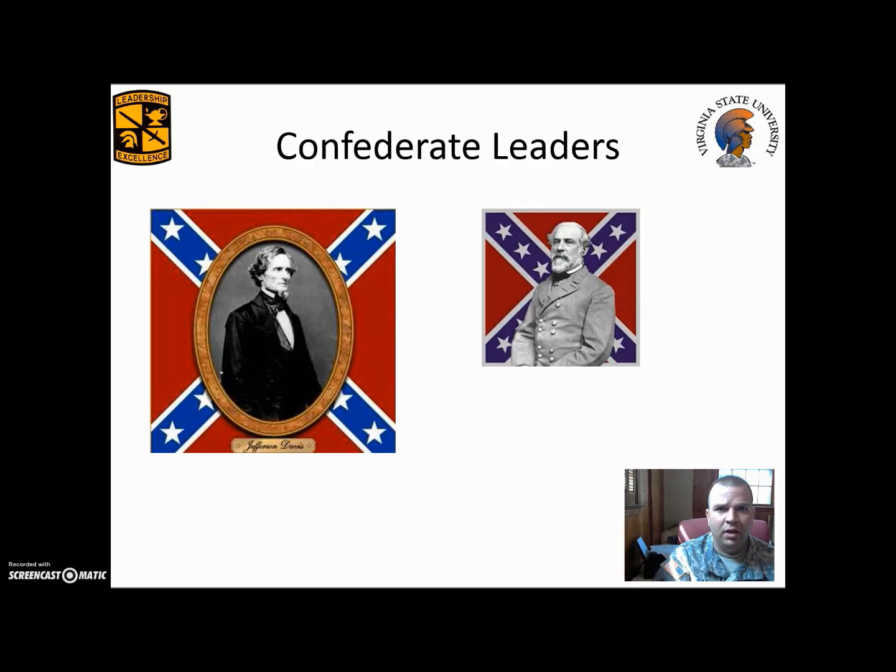The leader of the South's army that fought at Gettysburg was General Robert E. Lee. He was a top graduate at West Point and served the U.S. Army for 32 years, including a campaign in the Mexican-American War. Instead of supporting the Union cause, Lee followed his home state of Virginia and commanded the Army of Northern Virginia.